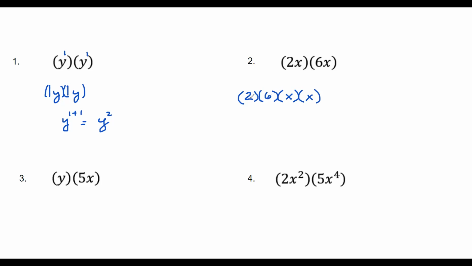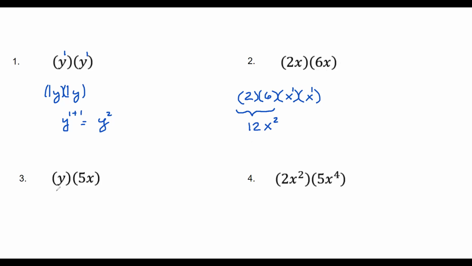It doesn't matter whether we multiply the 2 and the 6 together first, and the x and the x together second. We're just multiplying all of these things together. So the order is not important, but this might help make it clear to you that we should multiply these two coefficients together. 2 times 6 gives us 12. And once again, here we are with x to the first times x to the first, and that gives us x squared, x to the second power. Hopefully that makes sense. Let's move on to question 3.